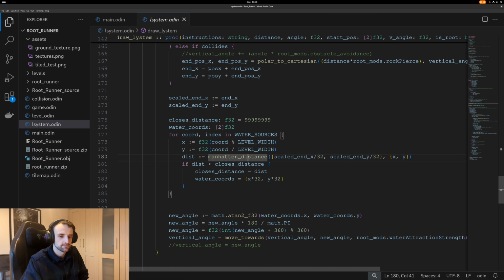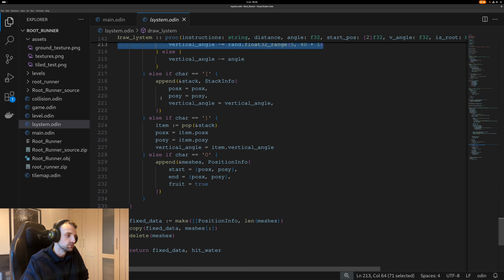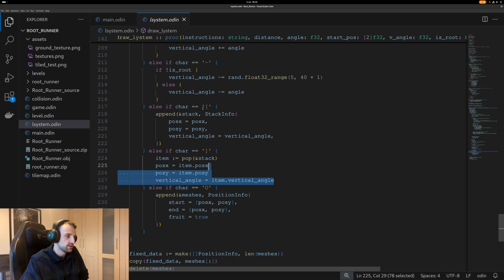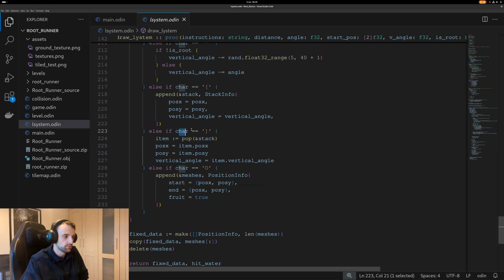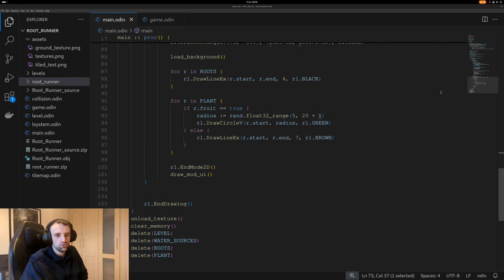Aside from that, they're just checking if it's a certain character, and it'll change the angle. For this one, it will create a stack, which is just saved in an array, and you add to the stack, and then you pop the stack when this character is met. That's how you get the branching of different positions. You retain the original position, you create one there, and when the stack pops, you go back to the original one, and we just return it. That's really all the core code.